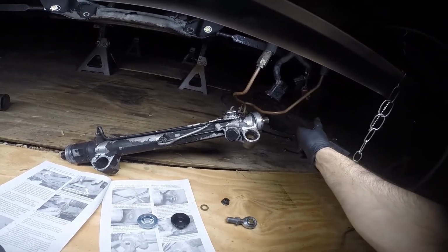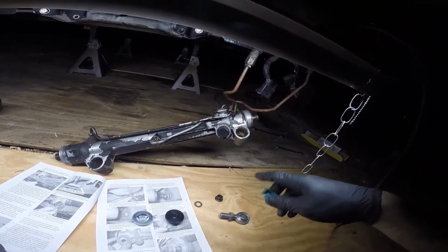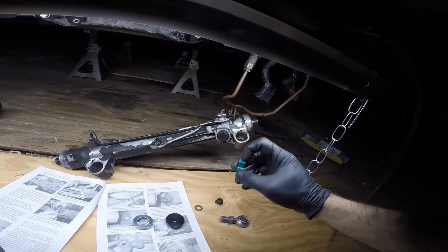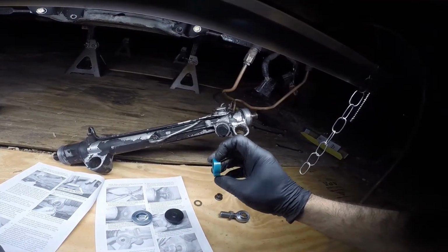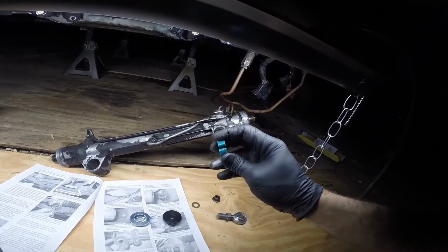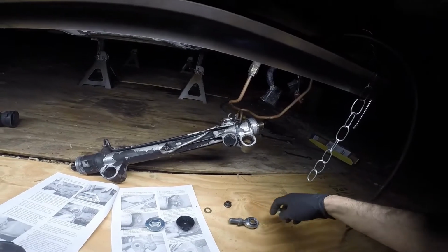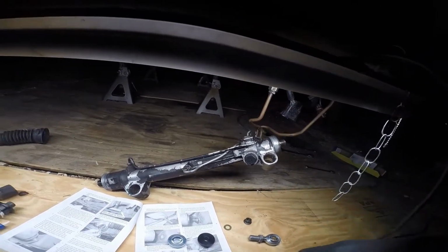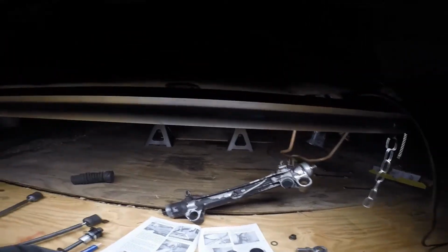Again, there's a measurement for rack travel. You don't want it to be any more than 6 inches. So if it is more than 6 inches, you can basically make a shim out of this, cut it down and make a shim out of that. But usually I don't have any problems. I've always found it to be just slightly less than 6 inches, which is right where you want it. I guess I'm going to mock this thing up.